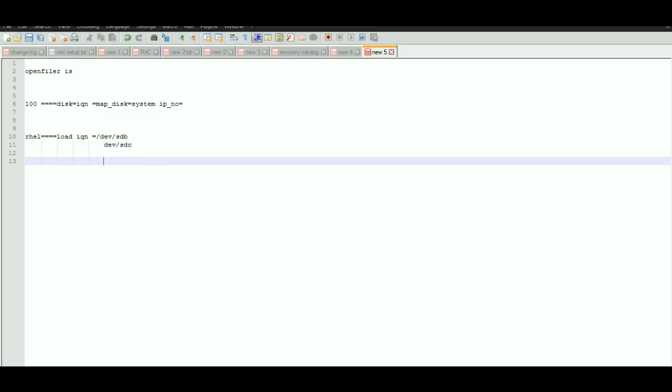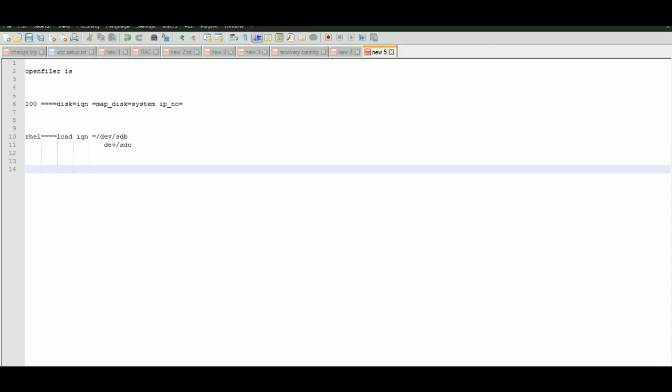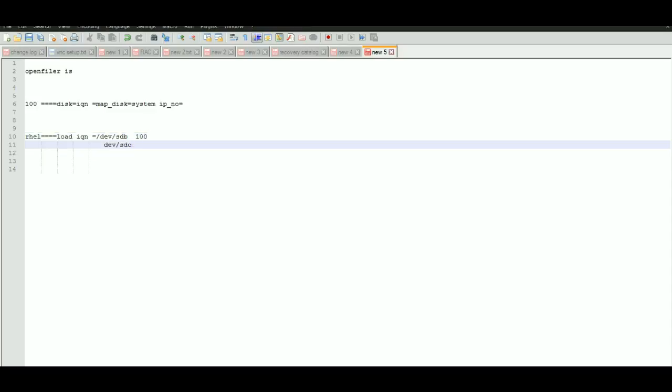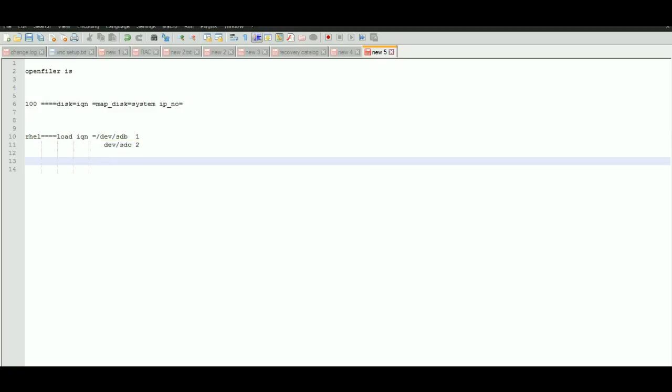Then we can format these. Here the first IQN is 1, this is 2. So I am going to explain all these details.